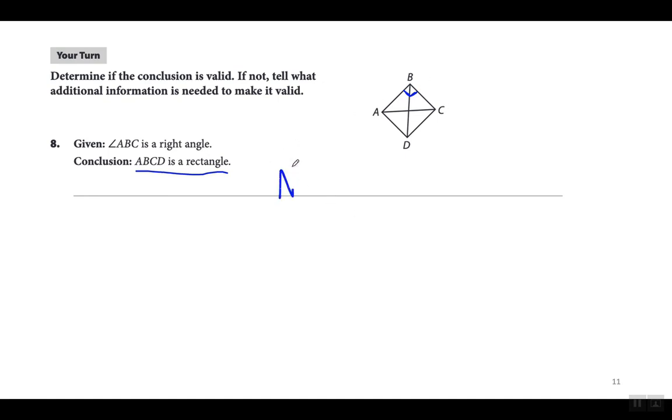All right, the answer that you should be thinking of is no, because in order to be a rectangle, it's got to be a parallelogram, and we do not know if it's a parallelogram. It doesn't say that this is a parallelogram. And without that information, we can't determine if it's a rectangle. If we knew for sure that it was a parallelogram, like, I didn't draw it exactly right, but you get the idea. Let's say it had this and this, and then the right angle, then yes, we could say that that is a rectangle. But without knowing for sure that it's a parallelogram, we can't say that it's a rectangle, okay?